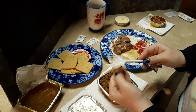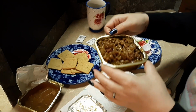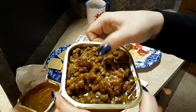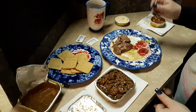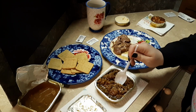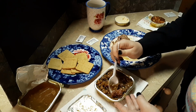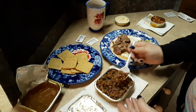I don't know what they do to cook this meat like this, but it smells so good. I'm going to hold this up so y'all can see it because it has cooled off a little bit. But you see there's peas and carrots and little pieces of onion and big chunks of beef, which are almost exactly like this. And this does not need salt, pepper, or anything. It's very, very good. Ooh, that looks like a piece of tomato. I think there's tomato in here too, y'all. And this girl right here loves some tomatoes. It might not be tomato. I think it's part of the beef. But we're going to try it.